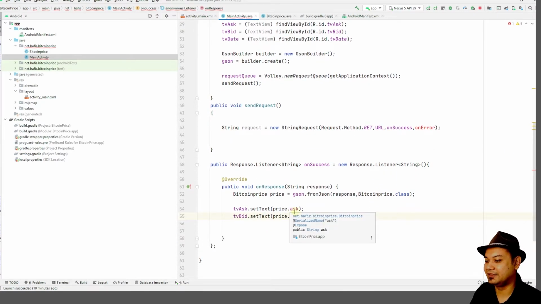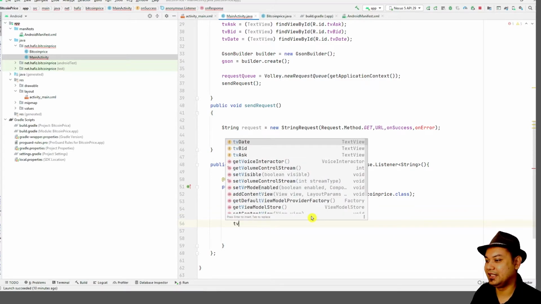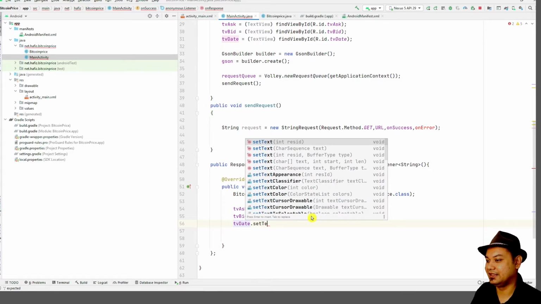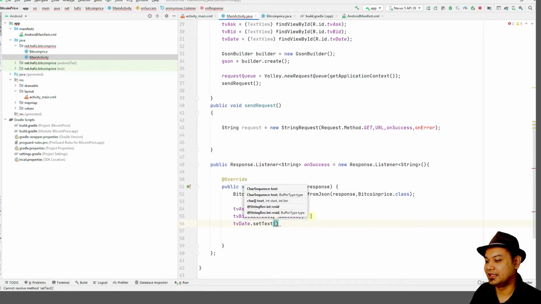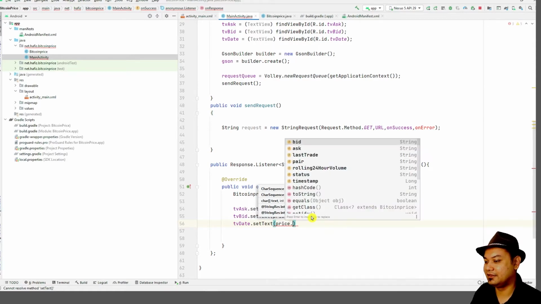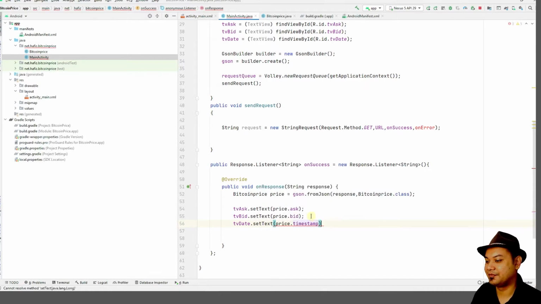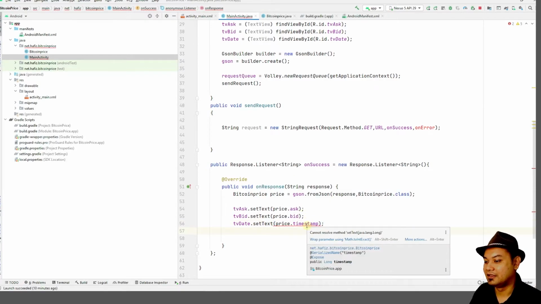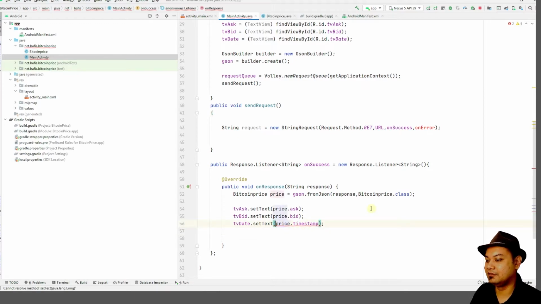This is the ask price, and this is the bidding price. TV date, setText, and then you put here price.pair status timestamp. It is red because this is a long, so you can convert this into a string, just like this.